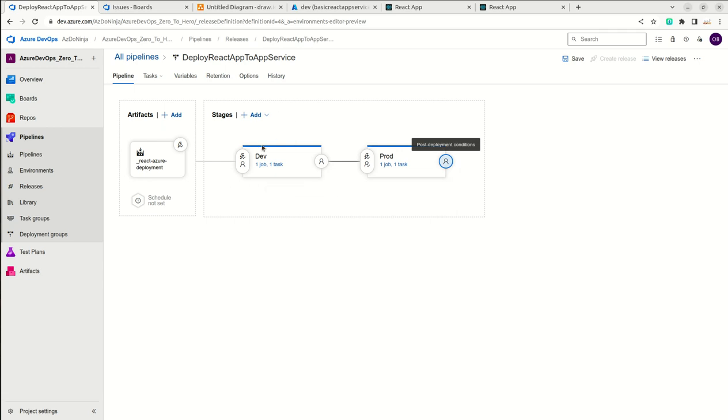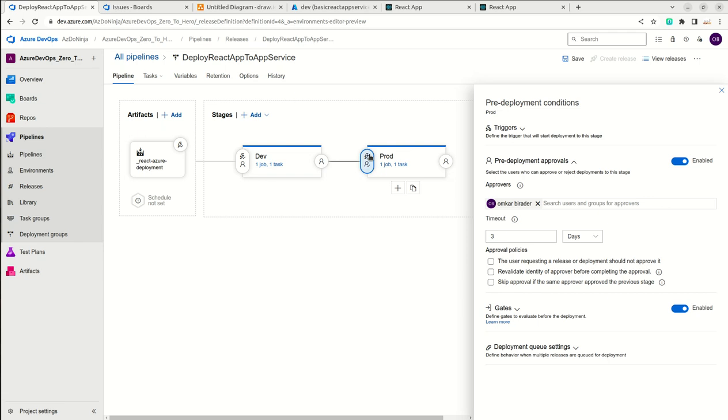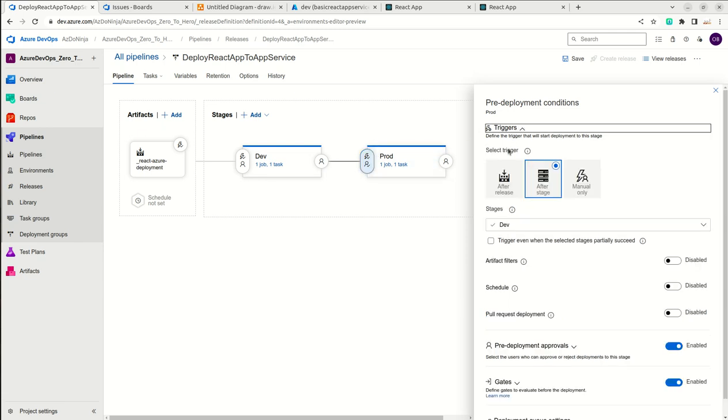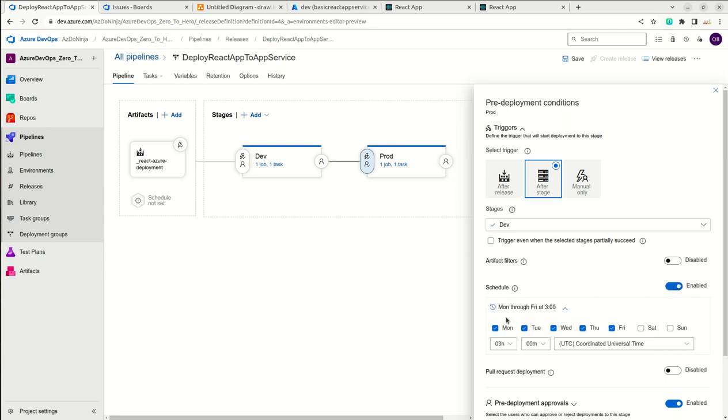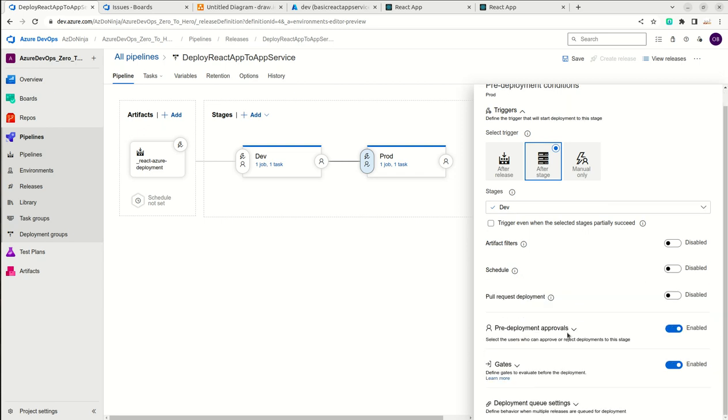So when the dev stage is completed successfully, and if we want to trigger this next stage immediately, then we select this after stage here, that is dev. This is the immediate trigger, but if we want to schedule, we can schedule also using this option, and we can set it on the pull request as well.